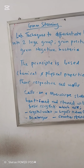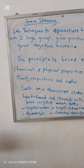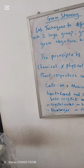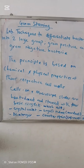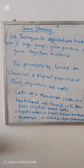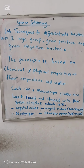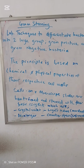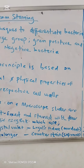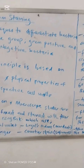The cells on the microscope slides are fixed, and then stained with four basic reagents, which are crystal violet or sometimes gentian violet, which is the primary stain, Lugol's iodine, which is a mordant, decolorizer or alcohol, and the counterstain, or Safranin.